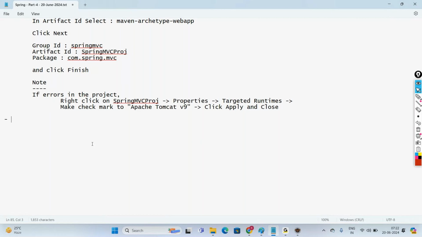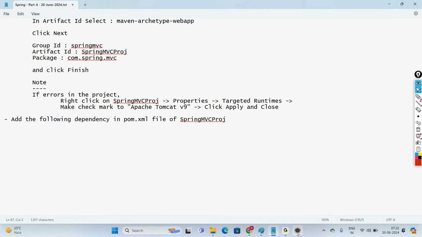Now the next step, as we are going to use the Spring MVC module, we need to add the dependency of Spring MVC. For that, add the following dependency in the pom.xml file of the Spring MVC project.